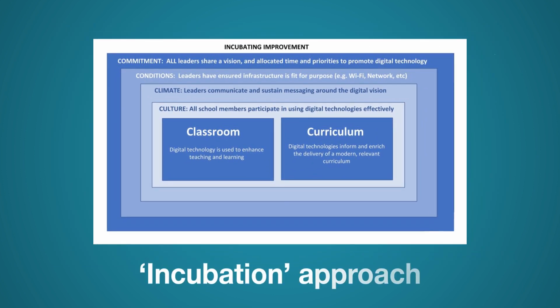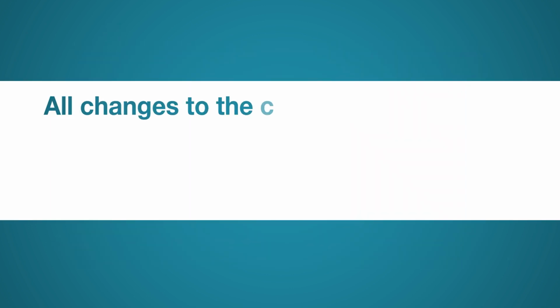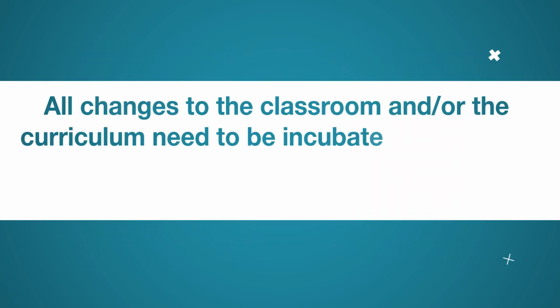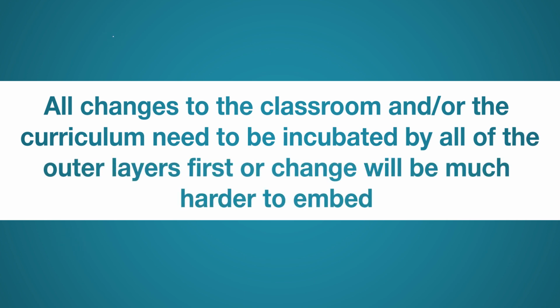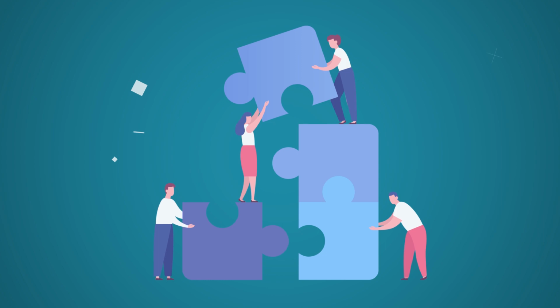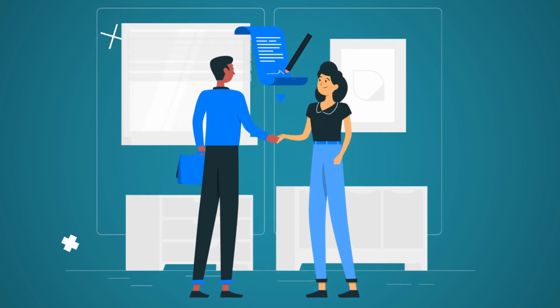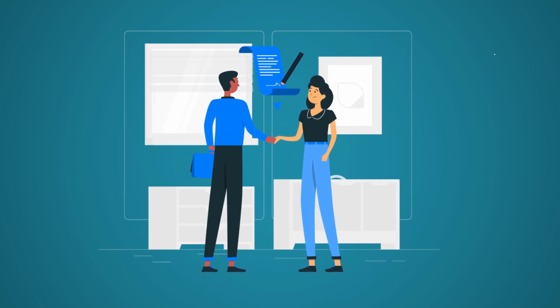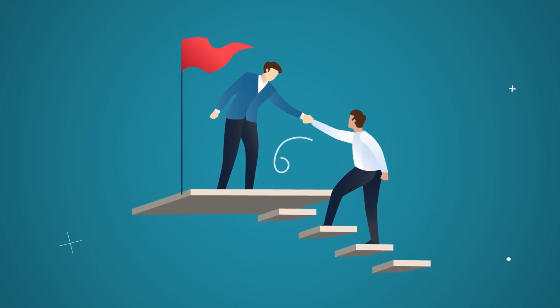This model shows the incubation approach, which we will be using as the basis of our leadership strategy. We must ensure that each outer level is complete before moving inwards towards the next stage. All changes to the classroom and/or the curriculum need to be incubated by all of the outer layers first, or change will be much harder to embed. Commitment. Effecting meaningful change requires a firm commitment from the entire management team. Leading on digital technology requires allocations of time and resources, and there must be a clear sign-off on these before proceeding.